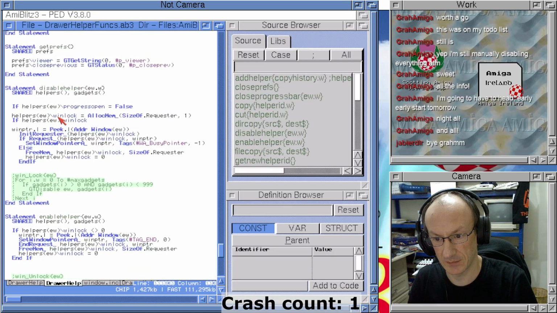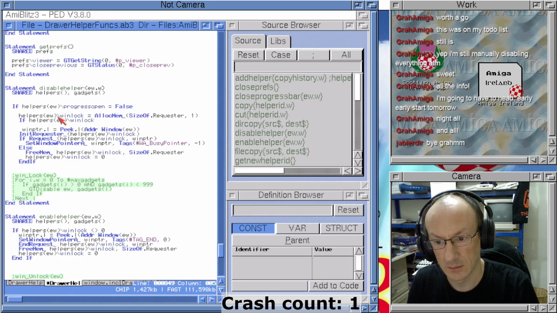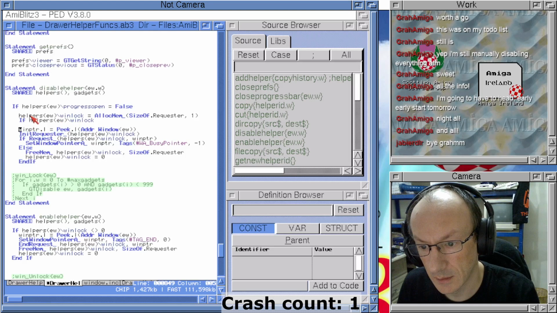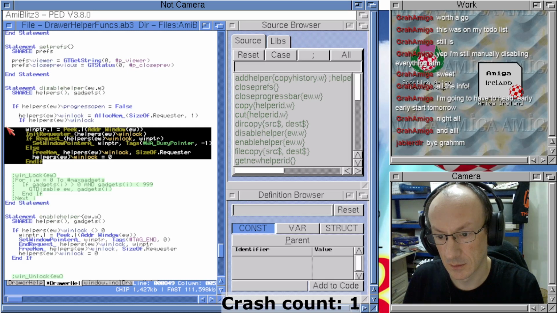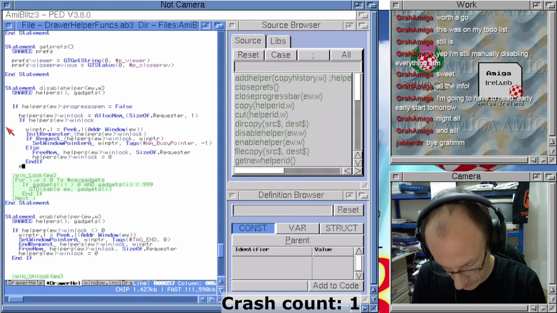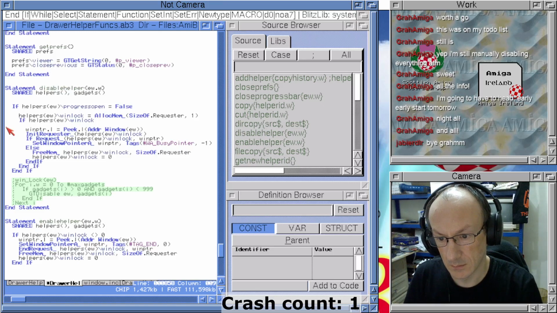We don't need to check if that's the case down here, but yes, we do need another end if here. Oh, we need two of them, by the looks of things.